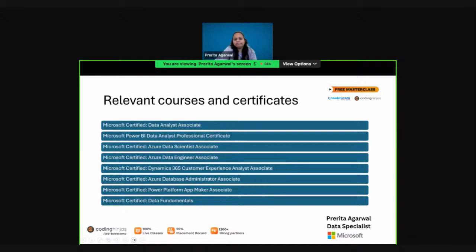And the database administrator associate, where your database management skills can be certified, right? So these have their own preparation and challenges to resolve. But once you get them, they're really good ones. I'm not advertising here, but being from Microsoft, I think these help. But something related to these would also be good enough.